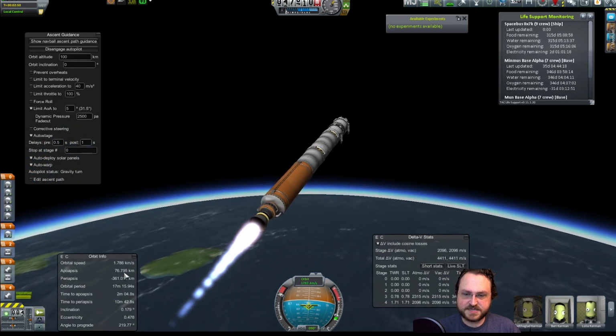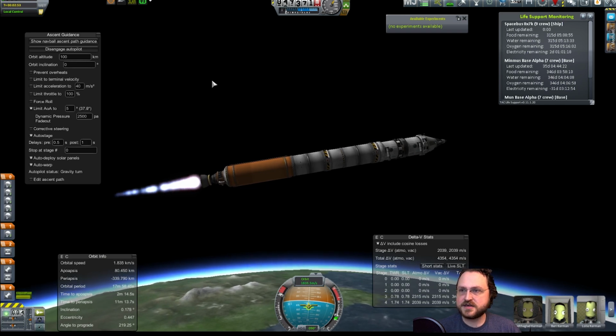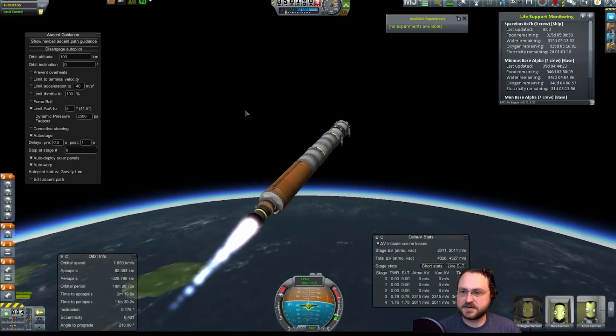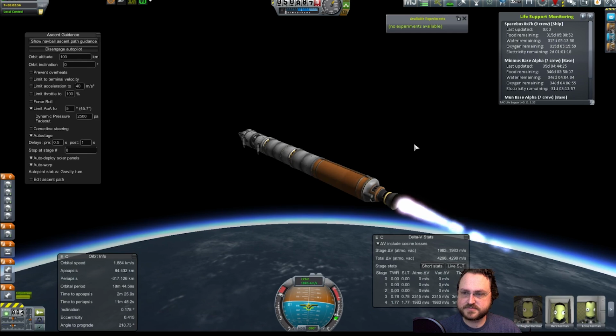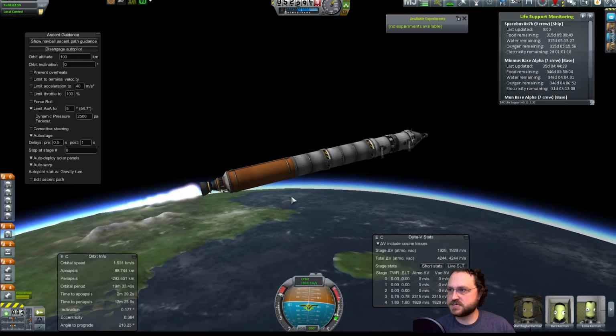Okay, apoapsis is now above 70k, so we are going to hit space. And when it hits around 100k, the MechJeb ascent profile will turn off the engine. It's a bit of a steep ascent. It could have certainly been a lot shallower, but this is perfectly fine.